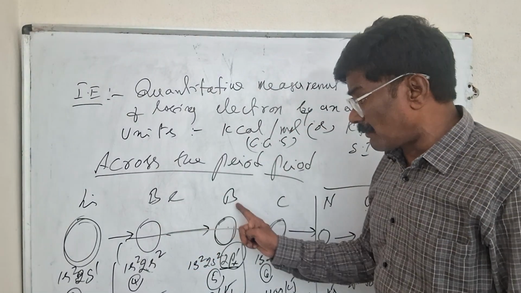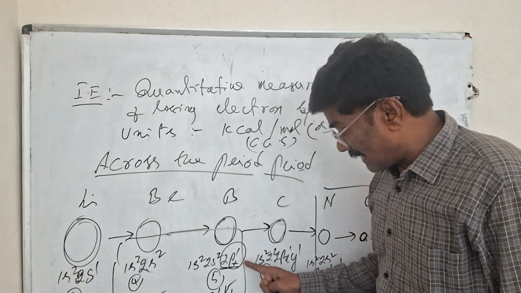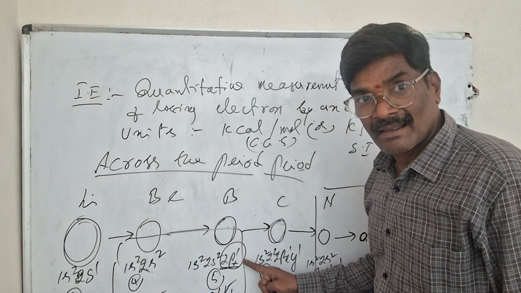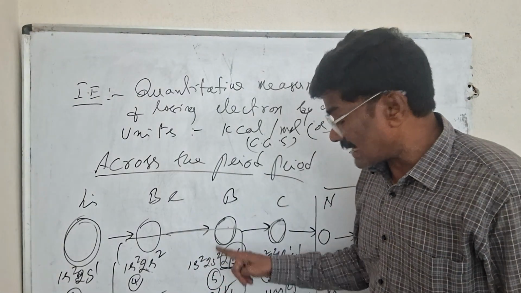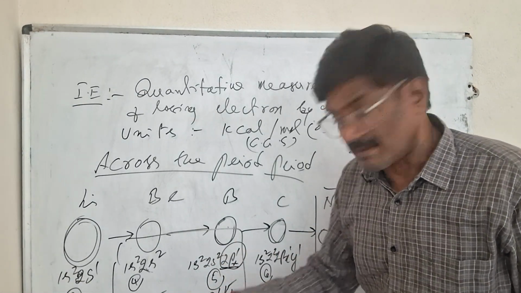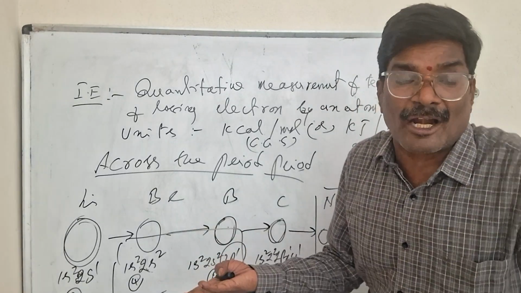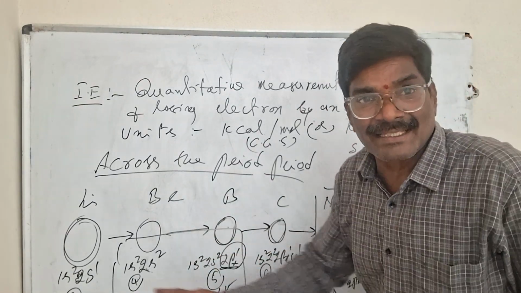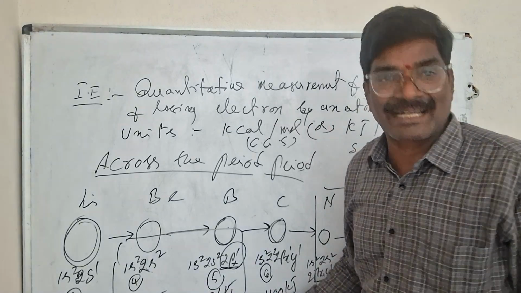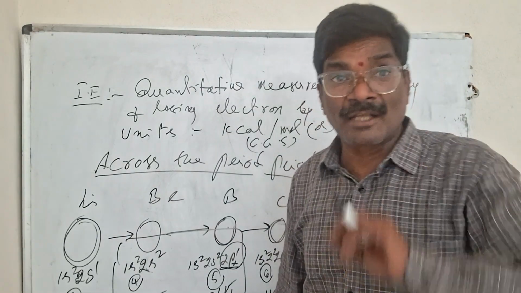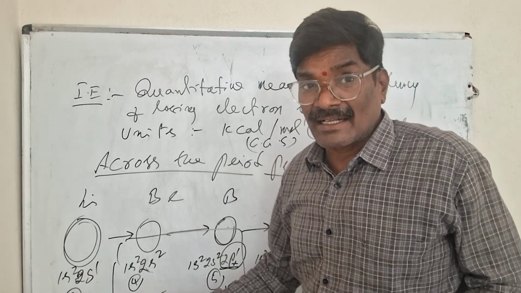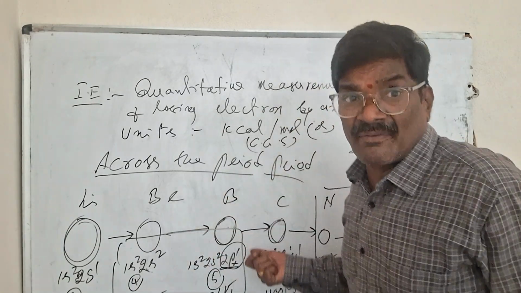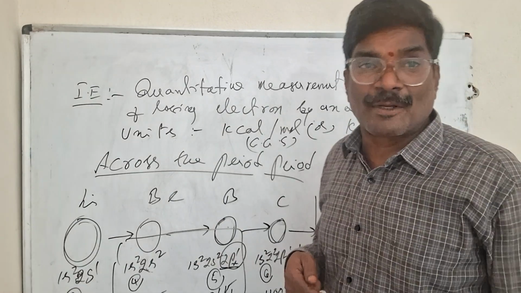When you come to beryllium to boron, the size factor is there, and penetration. Penetration is less, which is the opposite factor. Size is a contributing factor for the increase, whereas the penetration is not contributing to the increase. It decreases, so finally only 100 increase. Among the two factors, what do you understand? One is a factor which increases the IE value, another factor decreases the IE value, opposite.